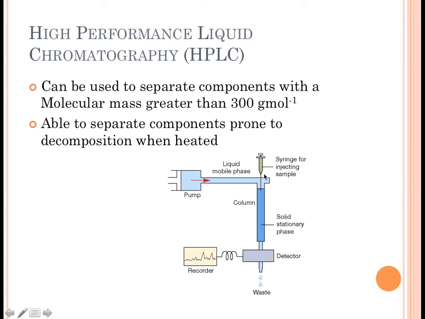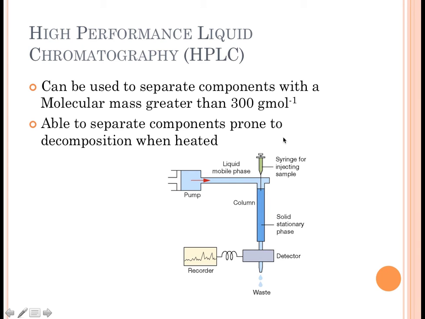And then here, instead of drawing a pencil line and putting our sample on it, we inject it. It's going to move through, and it's going to be detected down here. It's very useful for organic compounds because they've got big molar masses, generally bigger than that, and or sometimes both. They decompose when you heat them.